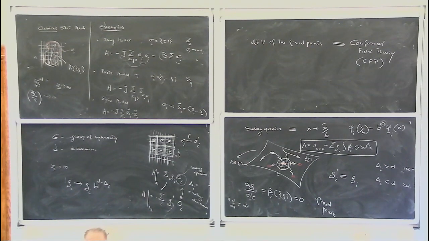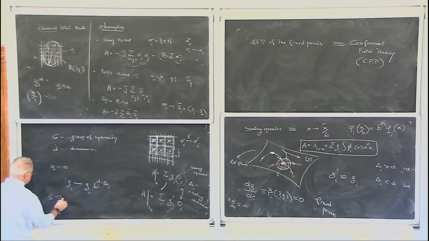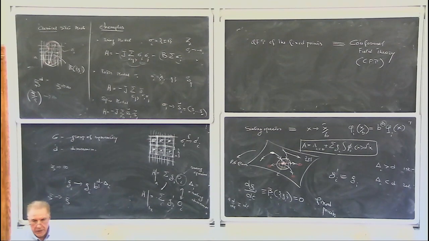So does the flow of the field theory always go to a CFT or only when xi diverges? No, as I said, as far as you include in this geometrical picture I'm setting up also the trivial fixed point at infinity, I could use the terminology, it always goes to a fixed point. But then I have to include the fixed point at infinity, which is the trivial one. Fixed points are when the correlation length also goes to a fixed value. But then this equation admits two solutions, either xi is infinity or xi is zero. So from this point of view, xi equals zero is also a fixed point, a trivial one, okay?